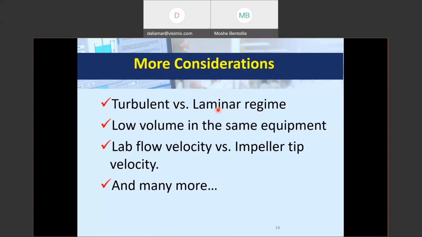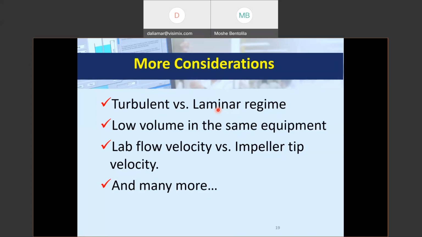Impeller tip velocity is a good candidate to be one of the parameters for the scale up, but it is not always alone and not always the unique one. In some cases it's only the starting point, and like this, many more. We find different kinds of concepts, as I tried to explain before. We are talking about multidimensional phenomena. We have many parameters we need to evaluate from different points of view and at different levels.